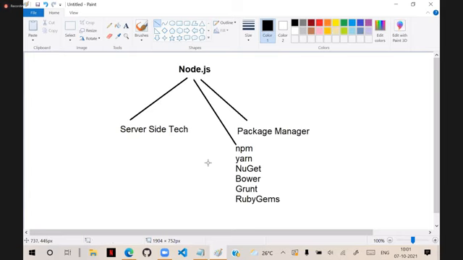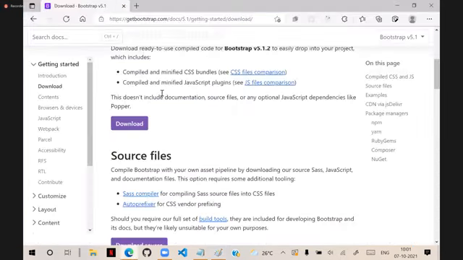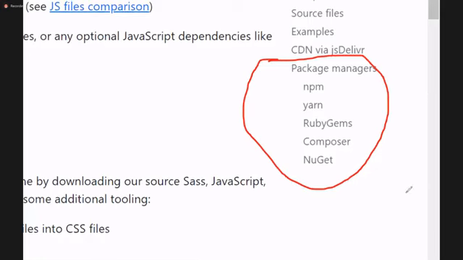You can see the Bootstrap website. In this Bootstrap website, you can observe that they say it is better to use these package managers. Package managers like npm, yarn, all these are package managers.